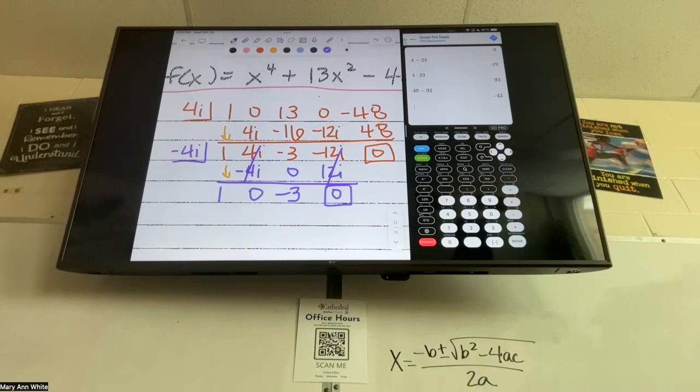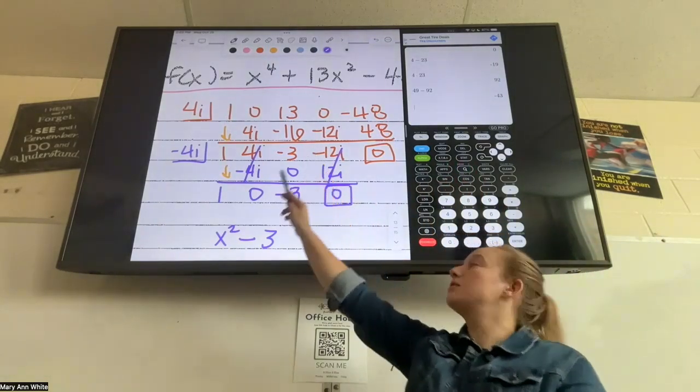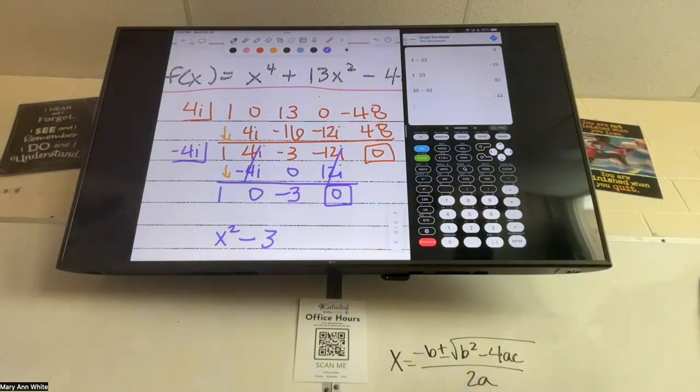No, we've done synthetic division twice, so we started with x to the 4th, and we're gonna go down not just 1 level, but 2 levels, so the next line is just gonna be x squared minus 3. I just wanna make sure that you have your exponents right: it was an x to the 4th, this brought it down to x to the 3rd, this brings it down to x squared.